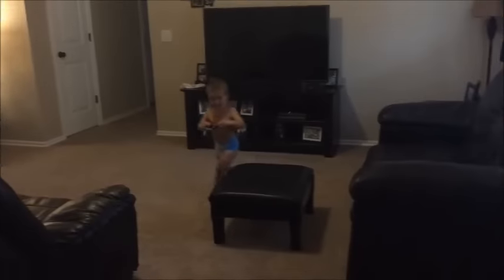When you walk in, you can see there's tile right here, which I like because we can walk in, take our shoes off if they're muddy or wet, and leave them on there so it won't get on the carpet. Like I said, this was a brand new house so we're the first people to live in it. This is the view from the front door and what I like about it is the high ceilings.